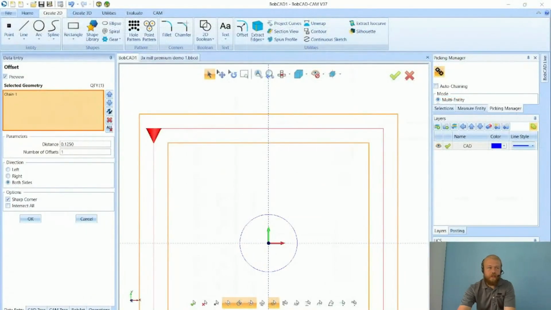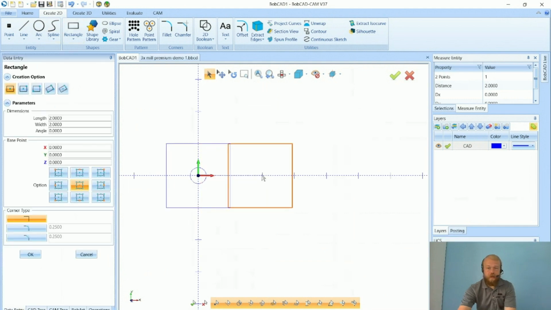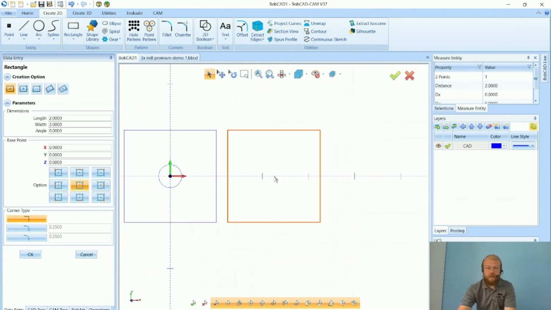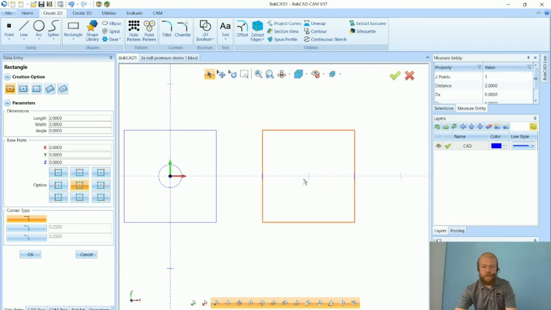So this has to do with the icons on the bottom of our page of Bobcat. At the very bottom right, you can see the options for units, going from millimeter to inches. To the left of that, you can select what the geometry is, if it's a solid line that you're sketching, if you're sketching dashed lines for construction geometry maybe, and your color for your entities. Next, you can set your snap increment. So when I'm sketching a rectangle here, for example, every 16th of an inch it'll move over with this snap increment. If I change it to 1, it'll move over every 1 inch to place it exactly where I want in my drawing there.